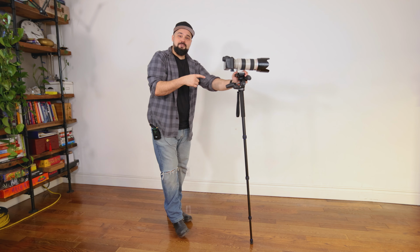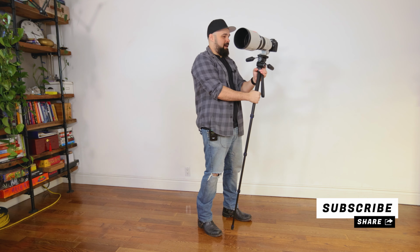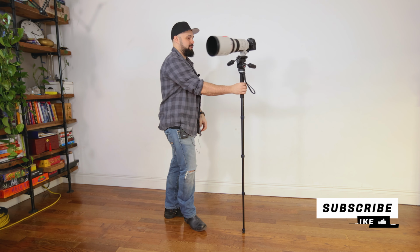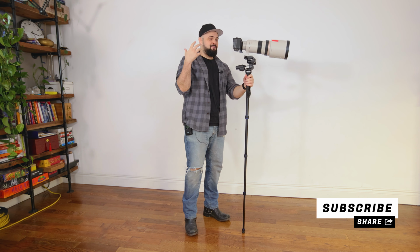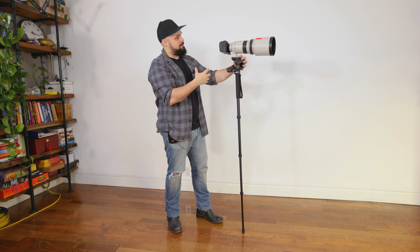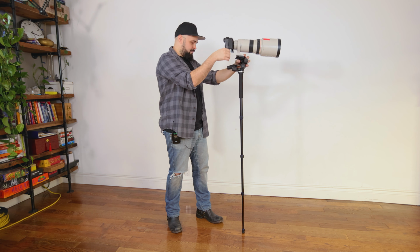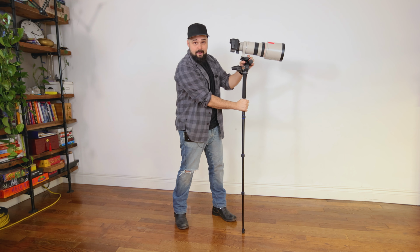But now, let's try this with a heavier lens. All right, so now we got the big boy, the 300mm f2.8, and this is one of my favorite lenses when I have to shoot sports or anything like that. Anything where you need some good range and you need a lens that focuses fast and sharp. So yeah, this is it. This is the heavy one. So let's see this monopod.